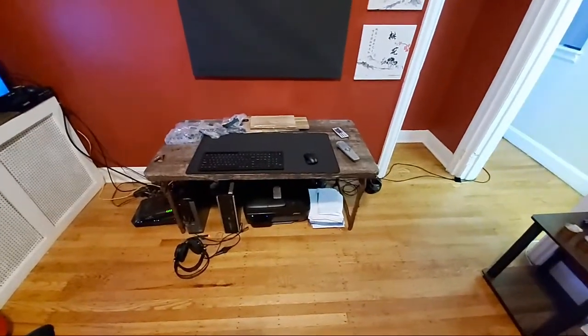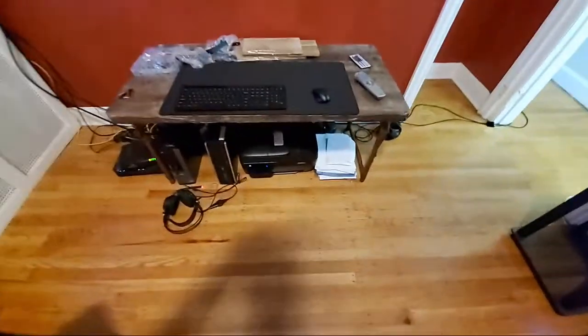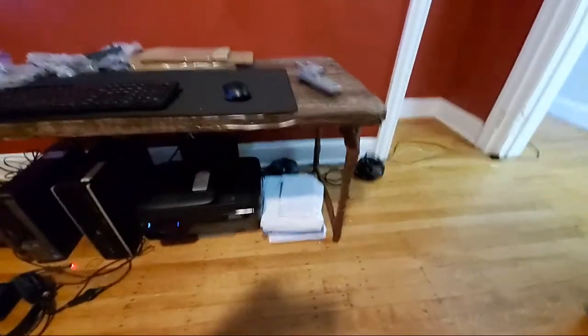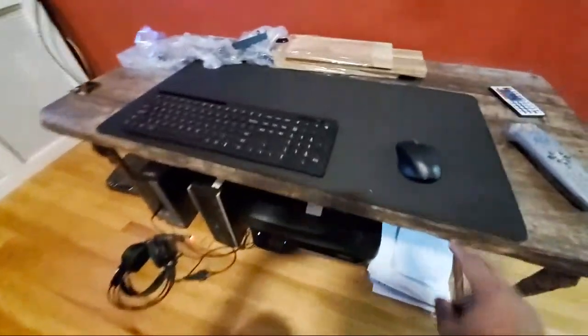Over in here I'm still finishing up my little tea room slash office. Someone was asking why the desk is so low to the ground — that's how I'm setting it up. I already ordered from Amazon a Japanese cushion designed for sitting on your knees, and I've actually spent a couple days doing work like that and it's quite comfortable. To give the table an authentic look I went and got some wooden tape and did the table legs.